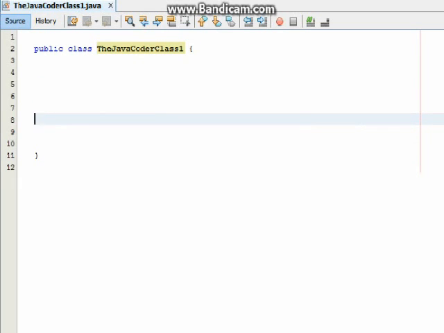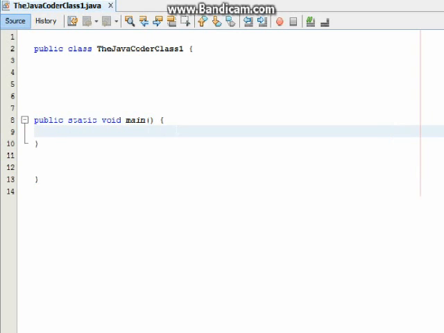So what you want to do is type in public void main. Actually, it's public static void main. And after that, you put parentheses, and then these brackets too.